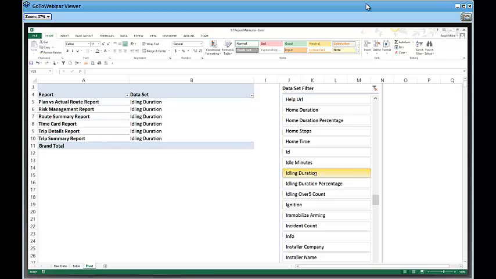Really nice. Once again, be careful on what you're picking. Just detailed report is in there. Depends on what you're looking for and what you want to create. But those are all the reports that provide idling duration. I'm hoping to be able to get something really cool where we can get it on the website and you can say, I want a report that has idling and distance and something else, and it will filter it down and give you the exact report that you need.